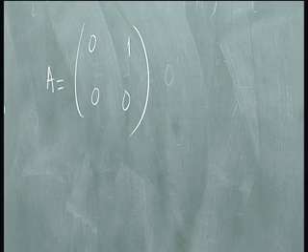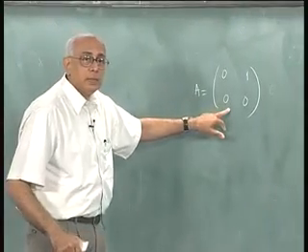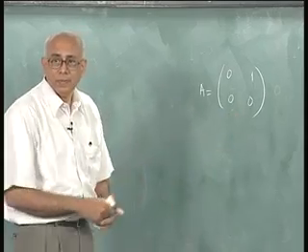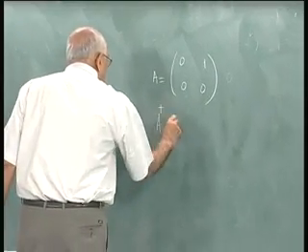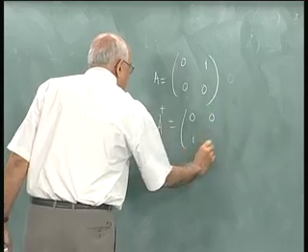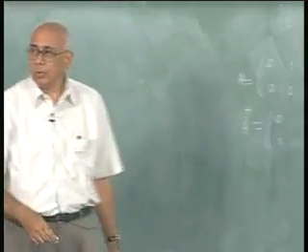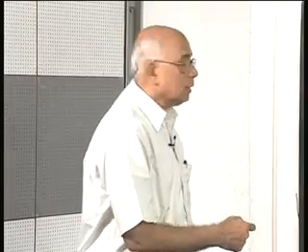Can you diagonalize this by a similarity transformation, do you think? Well, you can easily see A dagger is going to have a 1 here and they do not commute with each other. These two do not commute, you write A dagger A and you get one matrix, you write A A dagger and you get another matrix, so they do not commute with each other. So it does not satisfy the sufficiency condition, but of course it may not be necessary. Now the question is, do you think this matrix can be diagonalized by a similarity transformation at all?